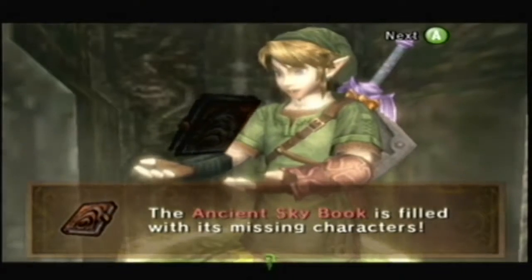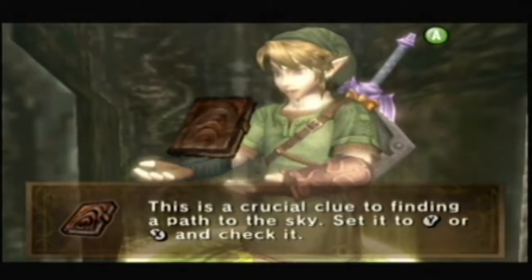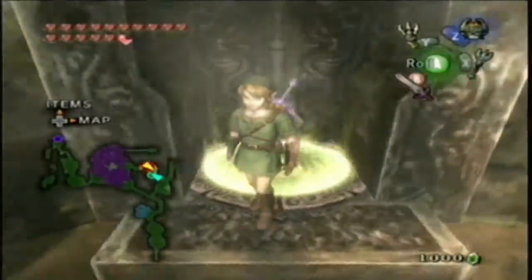You got the ancient skybook filled with all its missing characters. This crucial clue to finding a path to the sky, set at a Y or X.